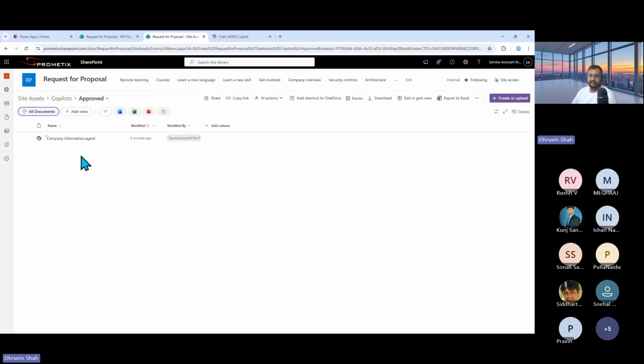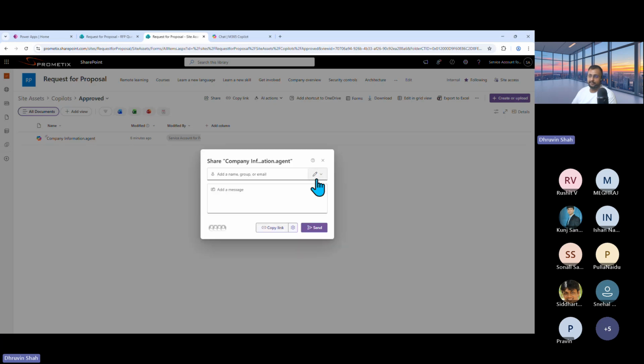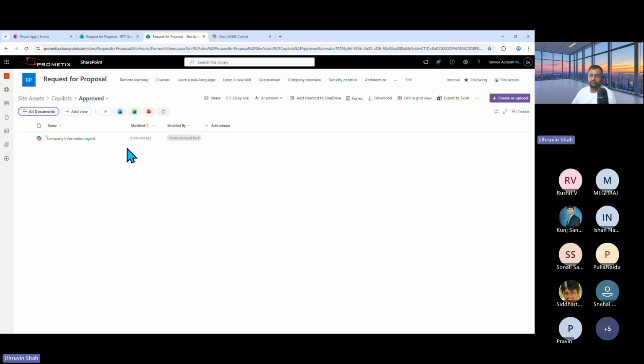Once any of these agents is available, if you want to share it with a specific audience, that group or people's names is something you simply need to add over here in order to share the agent. And it will respect your SharePoint document library's file permissions. So let's say for example you provided access to the agent, but the person doesn't have access at the document level, they can never open or ask questions from that particular document or library.